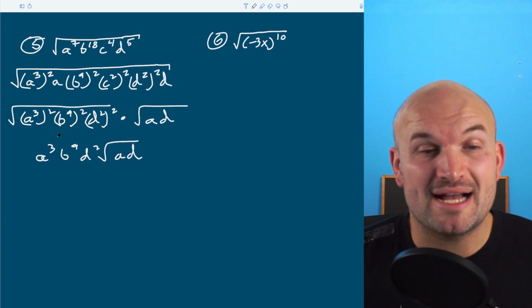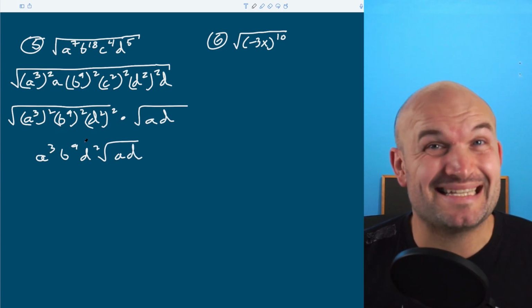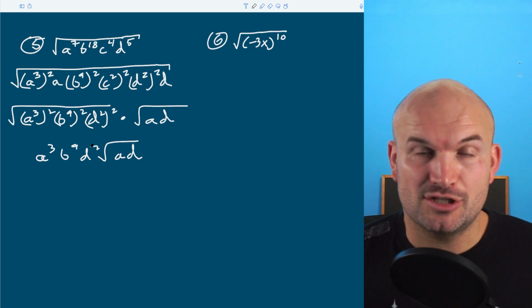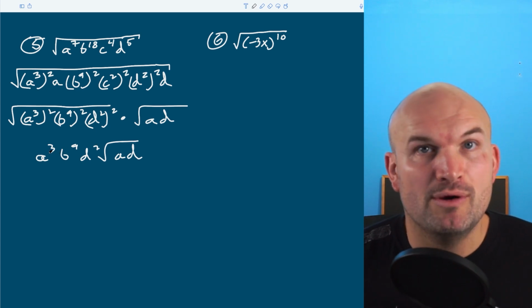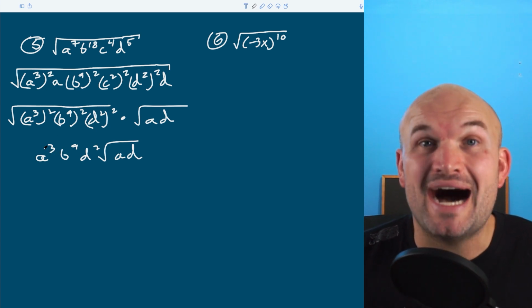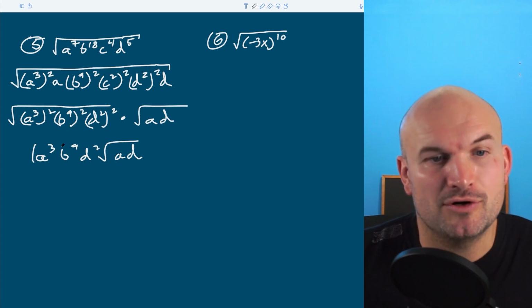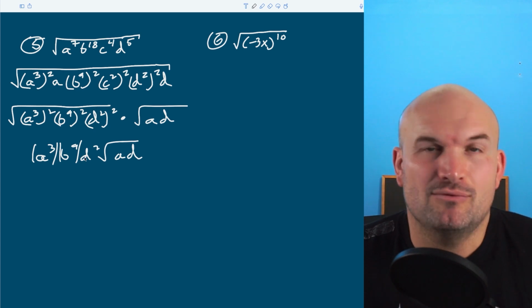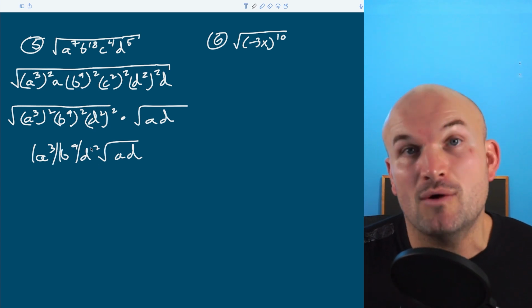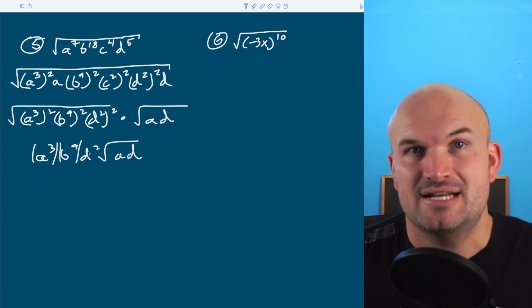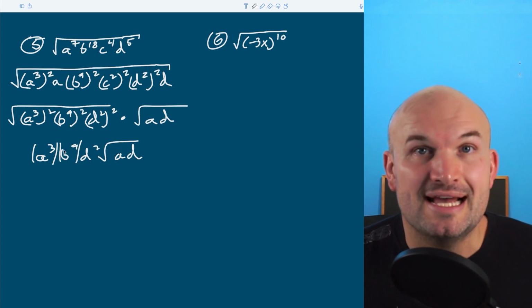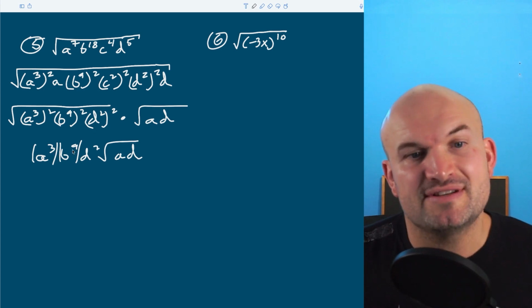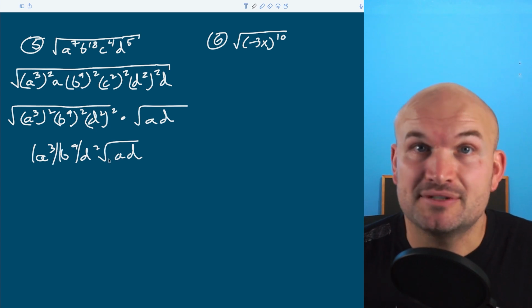Now it's important to recognize here that I have a cubed and b to the 9th. Those are both odd. So since I took the square root and I have an odd value, we want to make sure that we're only talking about the positive version of this. So therefore, again, I'm going to use an absolute value. Now we don't need to do this for the d squared, because even if d was a negative number, since it's being squared, that's always going to return it to be a positive value. But for the a cubed and b to the 9th, if it was negative, then that would give us a negative number, which therefore we would not be able to take the square root of.